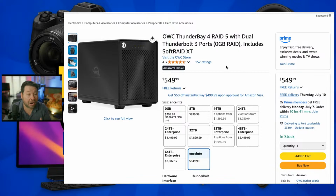They're really quick. They are only Thunderbolt 3, but you're using spinning disk drives anyway, so you're not going to be able to use the full speeds of Thunderbolt 3 or Thunderbolt 4. Although you can probably use SSDs in them, it's kind of a waste of money. You'd rather just get the biggest disk drives possible. For instance, we have this Thunder Bay 4 RAID, and one of them is 48 terabytes and the other one's 96 terabytes. It's really great. We have the entire movie on the 96 terabyte one.